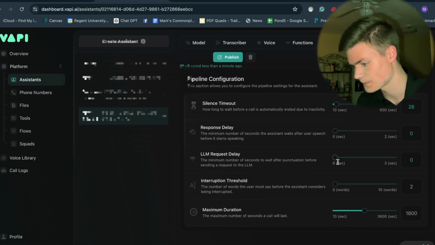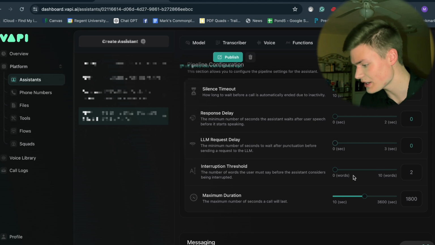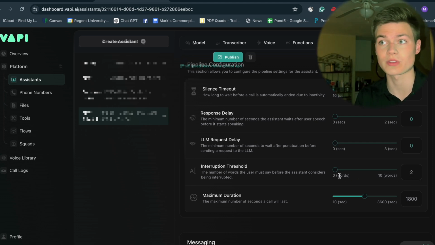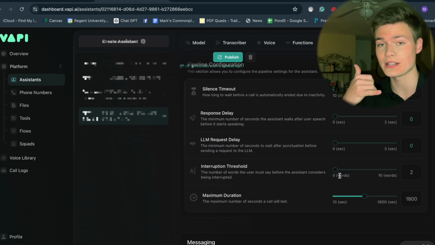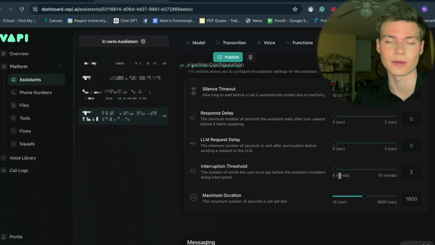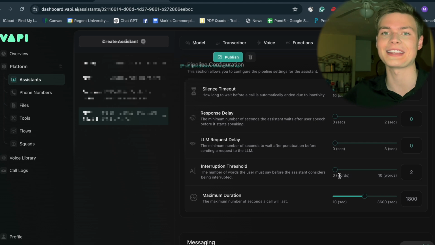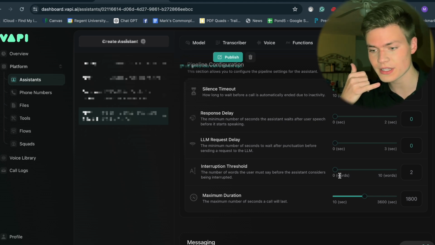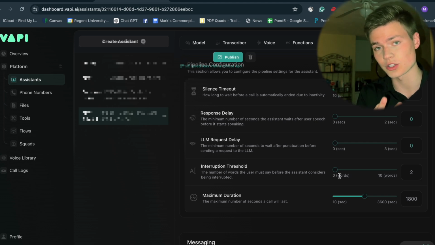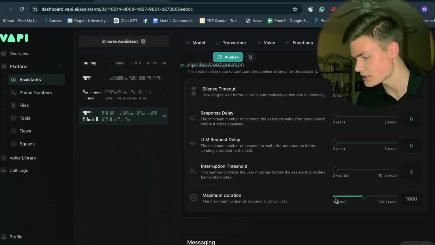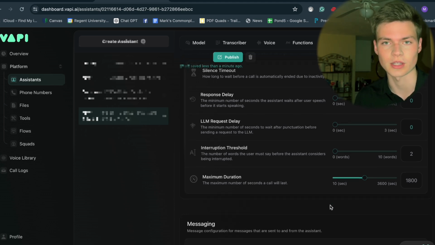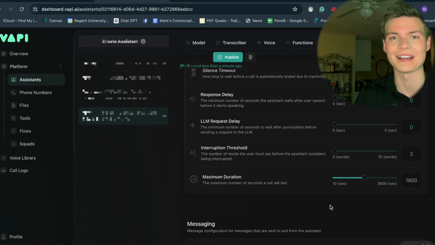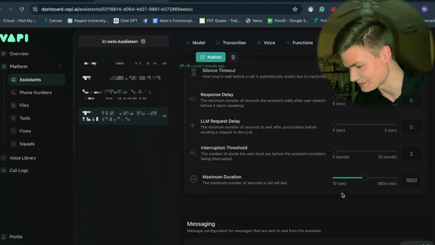Again, no delays. Interruption threshold, so I've actually found it has this here by default. I originally had it at 1, so that if a person says something, it will immediately pick up and be like, oh, I'm sorry, go ahead, you know. But if you have it at 1, with the background noise, it might pick up somebody's name at a different distance or somebody talking, and then it'll go, oh, what were you saying? And you don't want that. So I think a sweet spot is minimum 2. And if somebody speaks 2 words with this setting enabled, then they'll be able to interrupt the bot and say what they want. Okay.